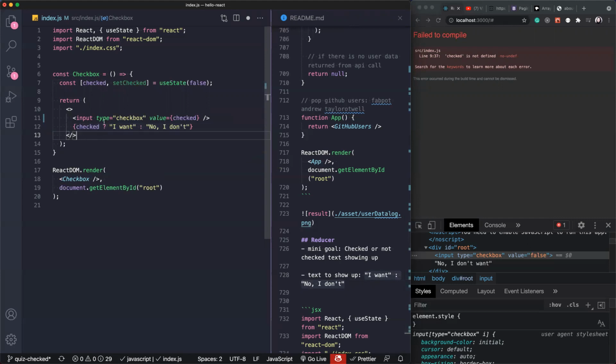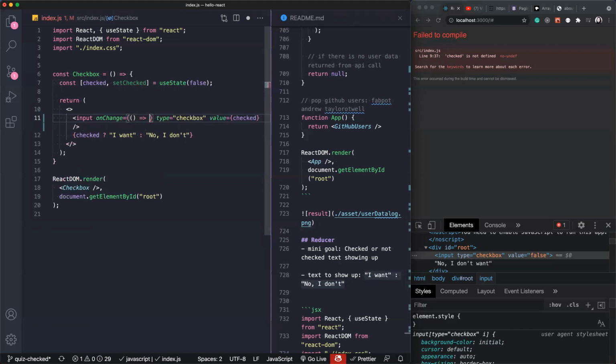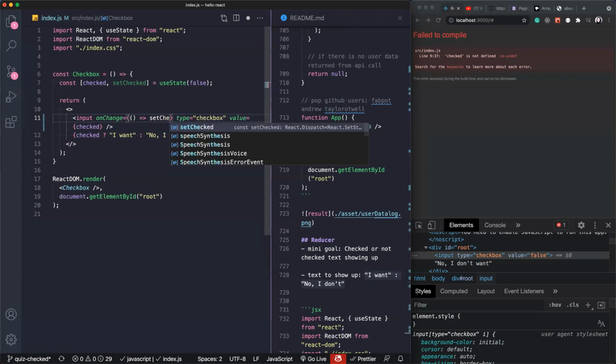And when does this get updated? By using setChecked. And I want that to get updated when an onChange happens. Okay, there's onChange. And I'm going to do a callback function and update setChecked.